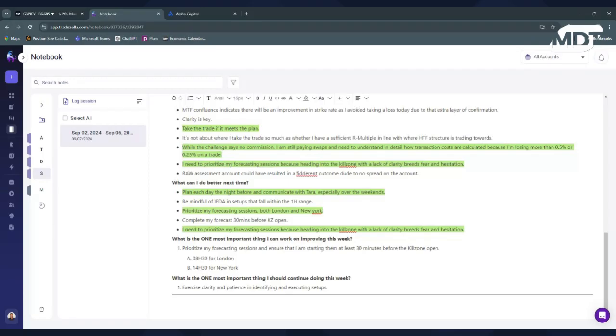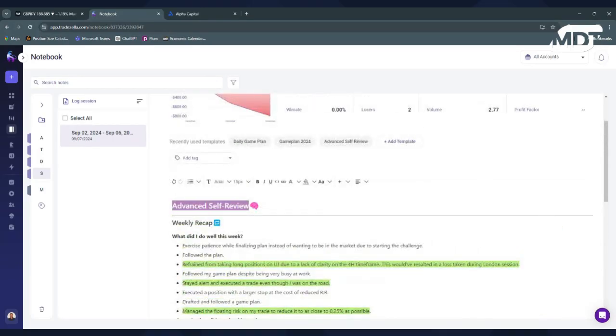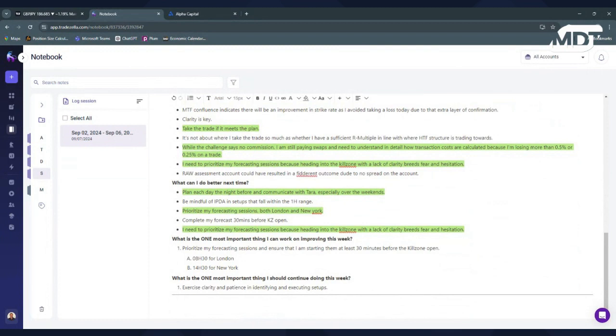And so I think this advanced self-review incorporates quite well my observations from a daily basis to then show me in a very objective way, based on my thoughts and notes over the week, what the pain points are in my performance, and how I can then enter the next week again with clarity on what I need to dial in on, because there's so many different things as a trader that you can improve on and need to optimize to get to that next level. But in reality, you can't do it all at once. And so I think the systematic approach to working on what the most important thing is in the moment is something that I feel will work quite well going forward. And I'm just keen to see how it plays out over time.